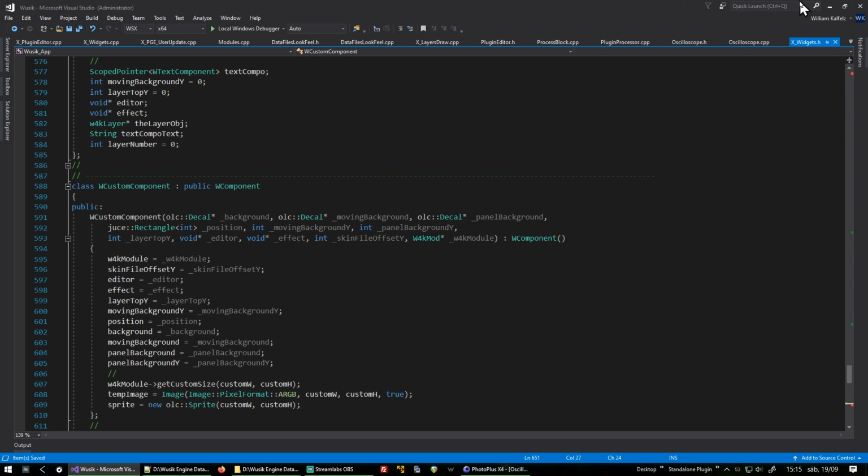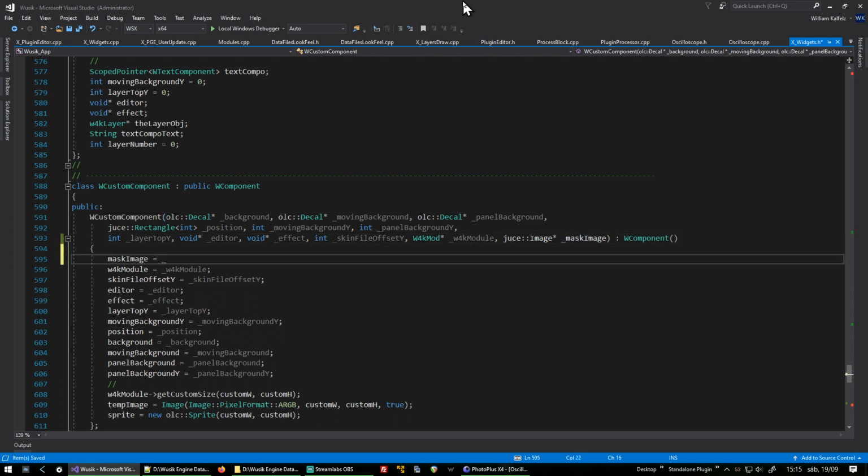Because if I don't pass a pointer, it's going to make a copy of the whole image. Well, just for the oscilloscope that's just loaded one time it's okay, but let's say the sample player is going to have another mask and have like 10 sample players on the screen, just wasting memory. So there's really no need for that. So, okay, you now have the mask image.